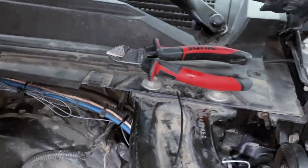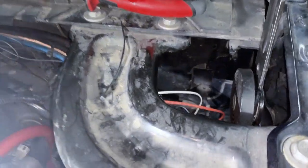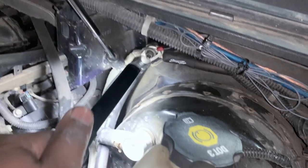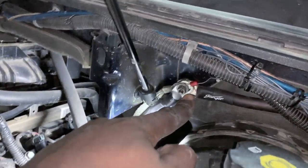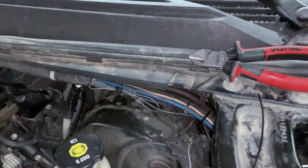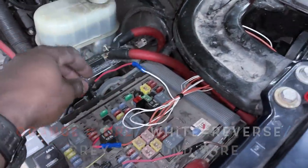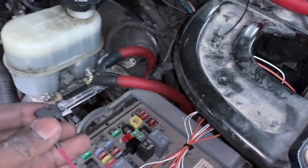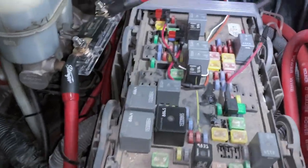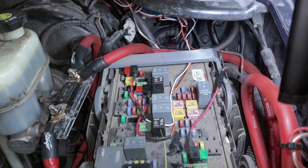So it's real simple to do. I go ahead and wrap it up, rewire the ground. I went ahead and dragged it through the firewall. You could have just used a kick panel, but I said I'm dragging it anyway so I just drag all of them through. I have one solid ground that I'm using right here — that's for my big three upgrade, to make sure that everything has enough power for the stereo. So I just went ahead and tapped it in there. The orange wire is for the daytime running lights, the white wire is for the reverse backup, and the gray is for the ground. So pop that in — let me show you what I'm putting everything up. One thing I would suggest is solder these connections. They come with butt connectors to crimp them, but I'm just going to suggest that you solder all your connections.